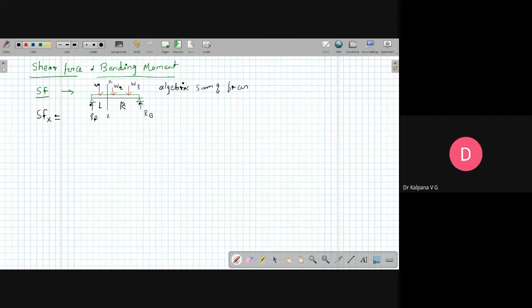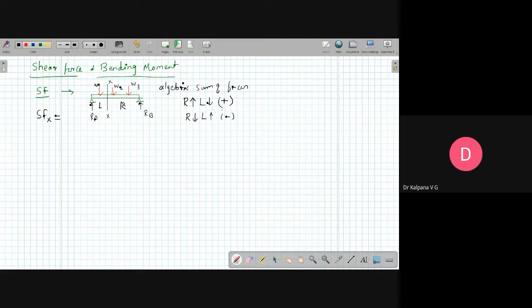While calculating the shear force, we have to consider the sign convention. For all the forces to the right of the section, if upward, I can consider it positive. So to the right of the section all upward forces, and to the left of the section all downward forces, are considered positive. This may be in the opposite direction too; it's up to us what the sign convention may be. Hence, to the right of the section the downward, and left of the section the upward, are considered negative.